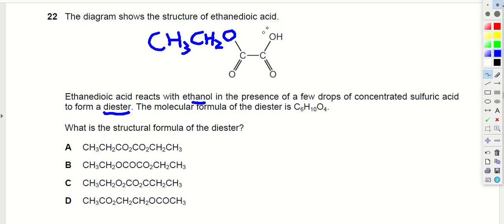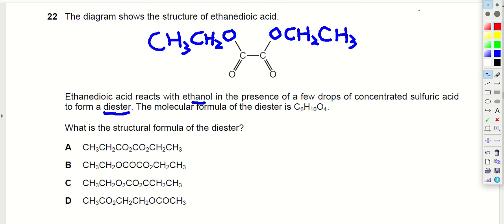So this part is from ethanol. Now here also the same, COH again reacts with ethanol. So I remove this. Now let's write O, CH2, CH3. Now this will be the diester formed. You can cross check with this molecular formula. It'll be the same. Now I'll turn this into structural formula.